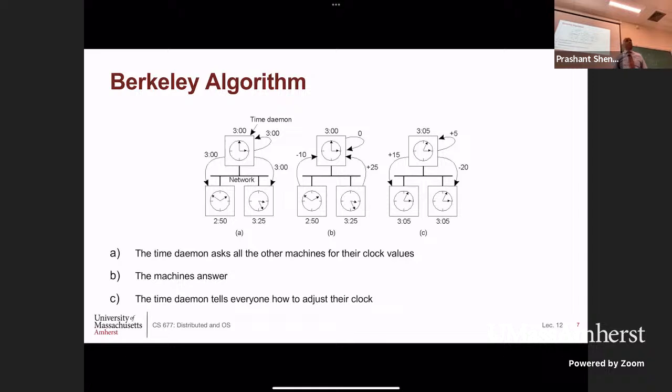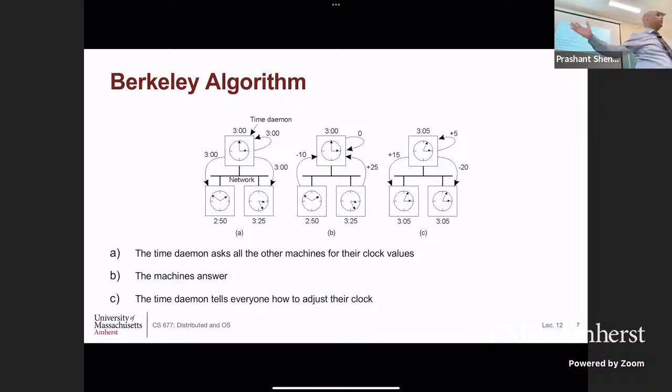Everything I said in the previous slide is still true. You still have to estimate network propagation latency, but we know how to do that. So I've not shown any of those extras here. This is just showing what you have added on top of what we already talked about in the previous two slides.